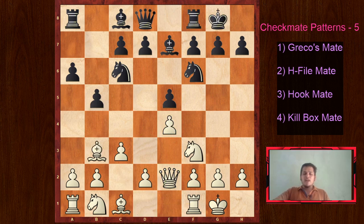White went for this plan of playing c3 because he wants to stop black from playing this knight a5, gaining this important, crucial bishop. And now we know the importance of this bishop in Greco's mate. So he played c3 so that the white bishop will have a square on c2. Black played d5, a freeing move that he often plays to open up this bishop and also to try to challenge the white pawn in the center on e4. So white kept the tension with d3.